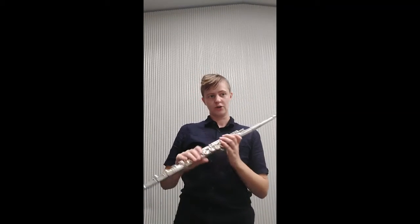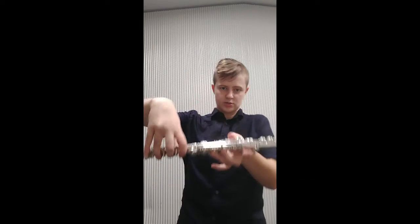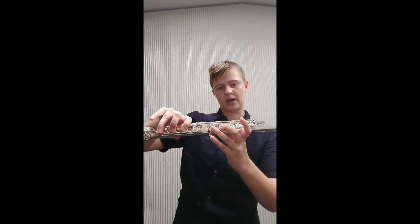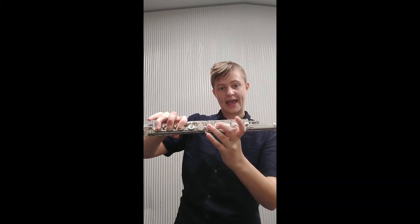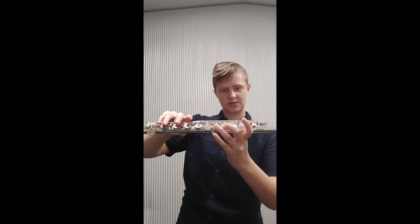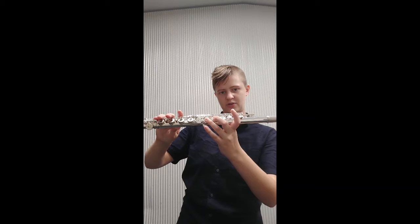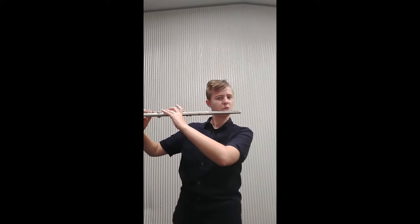And then above this line, on the space, is a D. Now, the fingering for a D is a little bit different to that of the lower D. So, we're going to have a look at that now. For that high D, which is on the space above that line, it is like a regular D. So your thumb key's on, and your pinky's off. Then, for a high D, you take off this whole hand and you put down this pinky. The other way that you could think about it is that it's like a G, but you take off this finger. And it sounds like this.